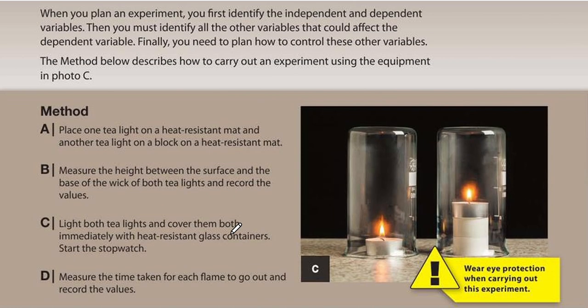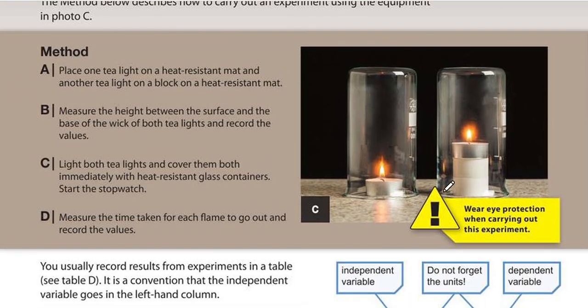Right, now there's an experiment here which describes how to carry out an experiment using the equipment in the photo. See, let's see what they are doing here. So here they have told a very important thing when you are carrying out an experiment: wear eye protection. Do not do it without that, because you are handling heated material and equipment here, so you need to be very careful before you perform these types of experiments.